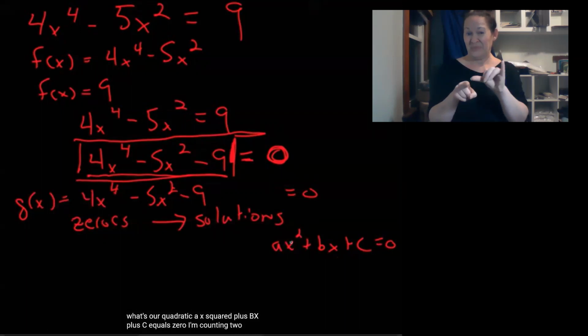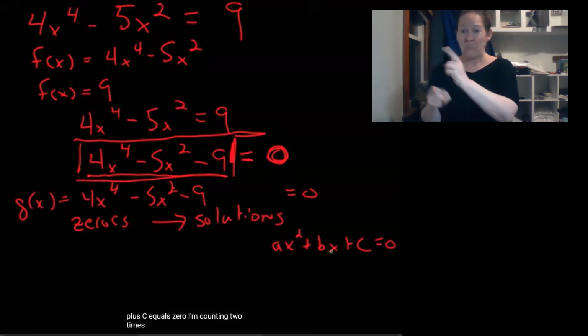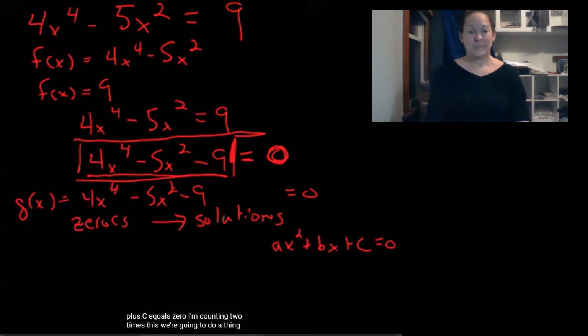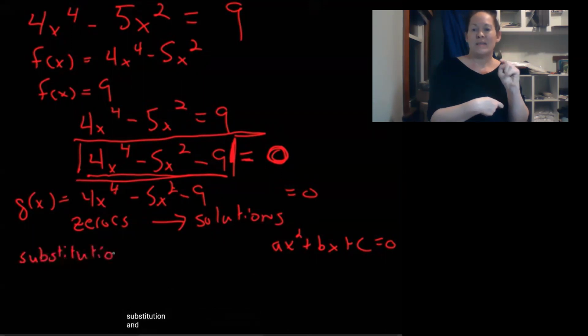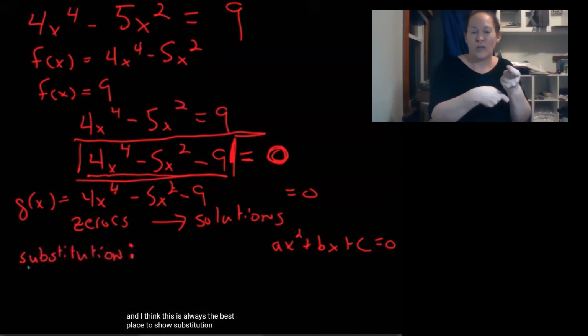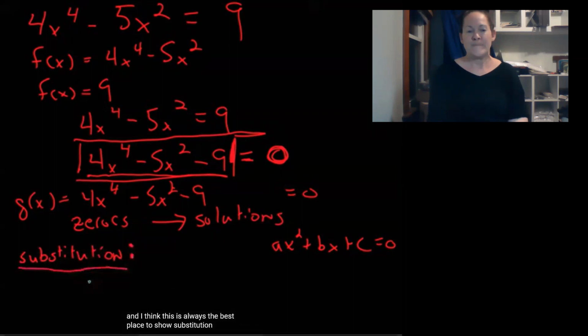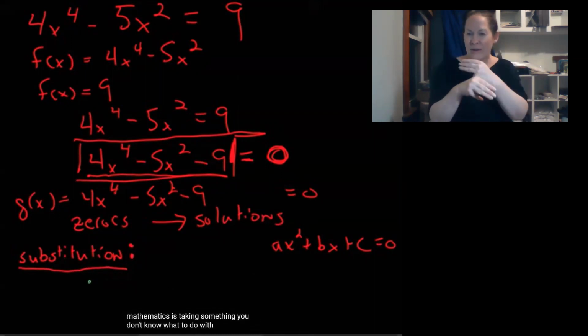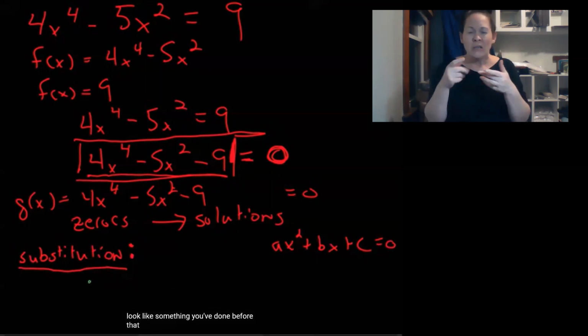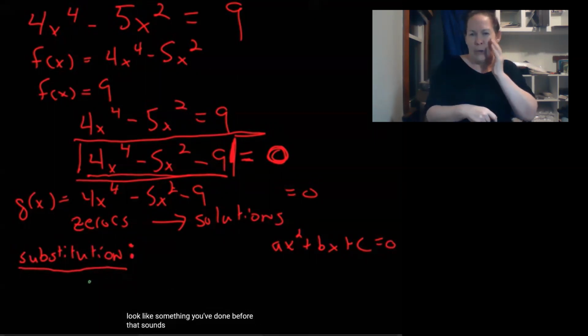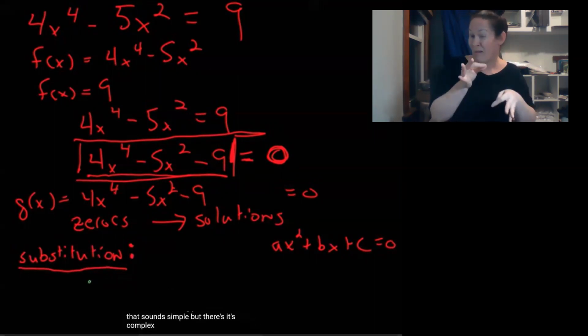Right? I'm counting 2 times this. We're going to do a thing called substitution, and I think this is always the best place to show substitution. All of mathematics is taking something you don't know what to do with and making it look like something you've done before. That sounds simple, but it's complex, right?